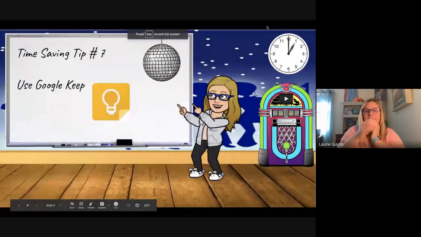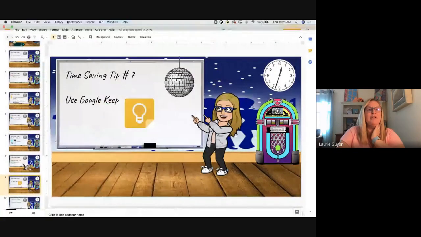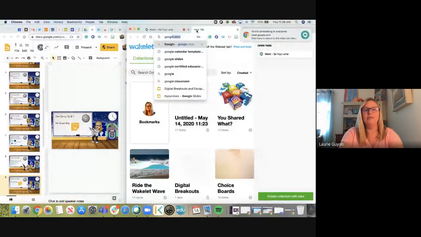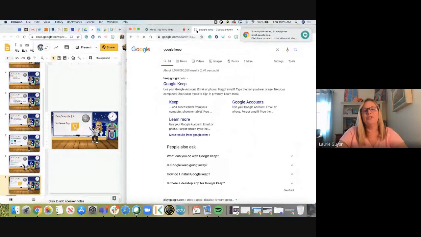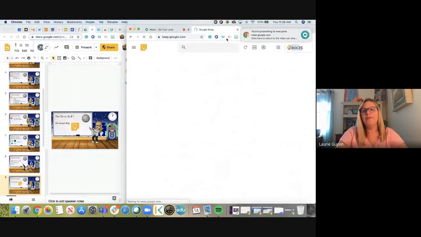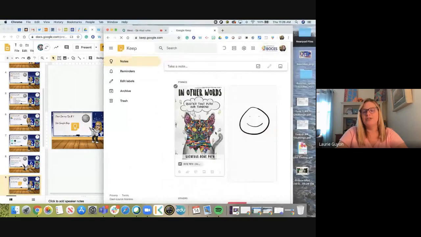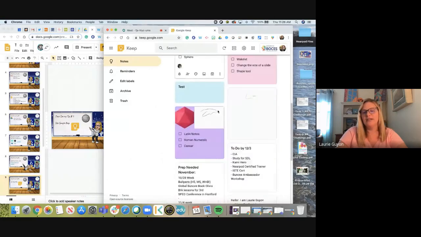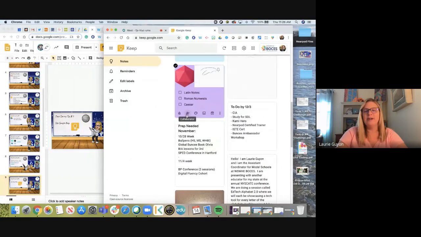The next one, I have a session on Google Keep next week, so I'm not going to spend a ton of time on this one either. But if I come out of Google or out of here and I put in Google Keep, it's your Post-it notes, but they're digital. So you can take a note, you can change to different colors, you can add checklists, you can collaborate by adding collaborators to your notes, so that students can share notes between different groups, however you want to do it there.